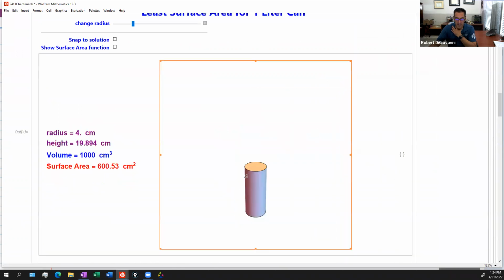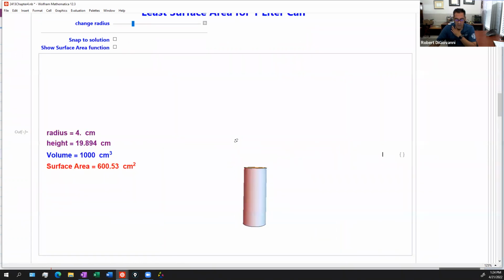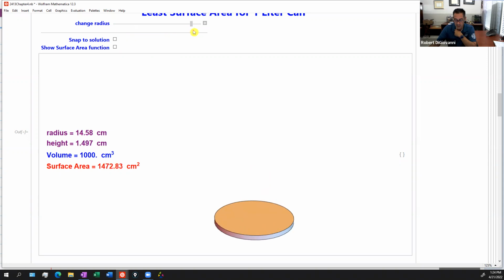This is a visualization of a can, okay? We have this 3-dimensional can here. And right now I have the computer fixing it so that it holds 1 liter. So that can that I'm showing you there holds 1 liter. But I'm going to show you that I can build a lot of cans that hold 1 liter. I could make the can really, really flat like this, and that still holds 1 liter.